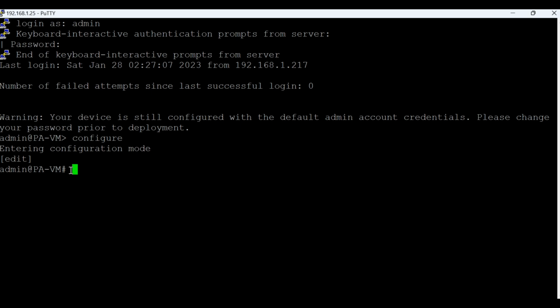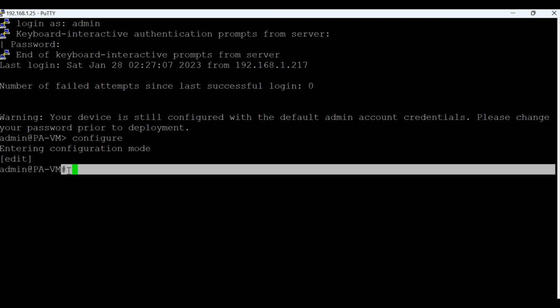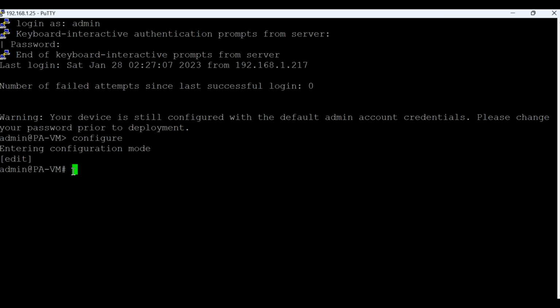You can switch between operational mode and configuration mode at any time. The command prompt changes from this sign to the hash sign, as you can see on the screen, which indicates that the mode change was successful.